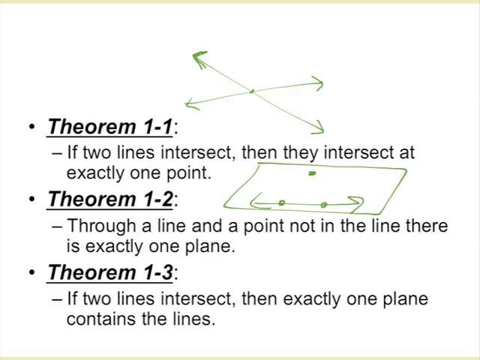Theorem 3 says if 2 lines intersect, then exactly 1 plane contains those lines. Again, if we were going to go about proving this, we would say, okay, well, each line has to have at least a couple points on it. So then I'm getting points that are not all in 1 line, which then, like the last one, would mean that has to be 1 plane. Okay, so that's kind of how we would work our way through a proof, but we're not going to do that yet. These theorems build off of the postulates. Questions on what any of these say?